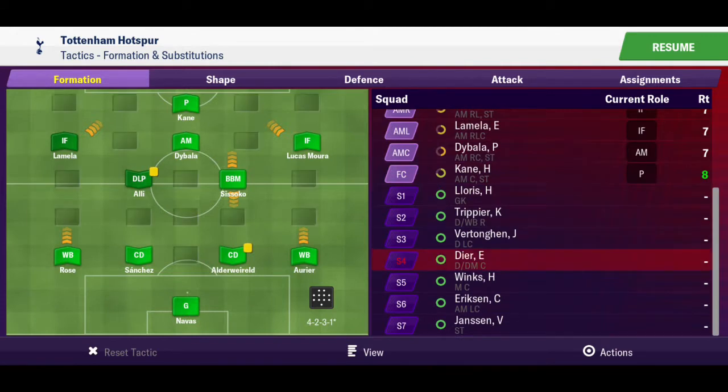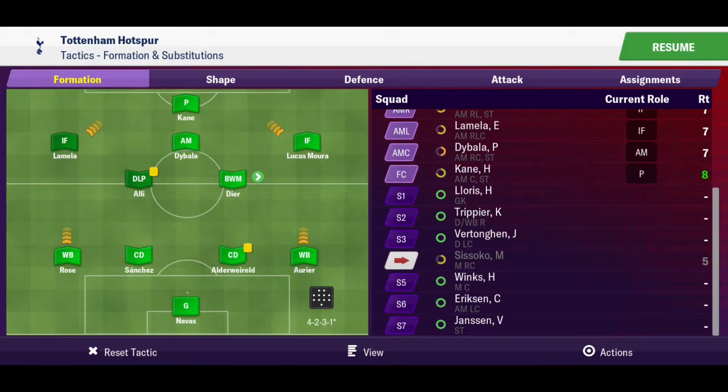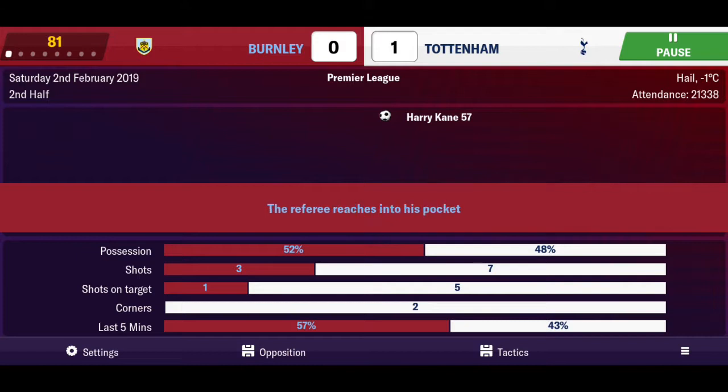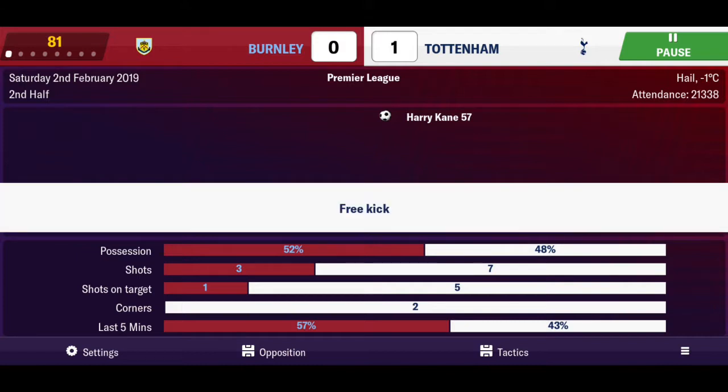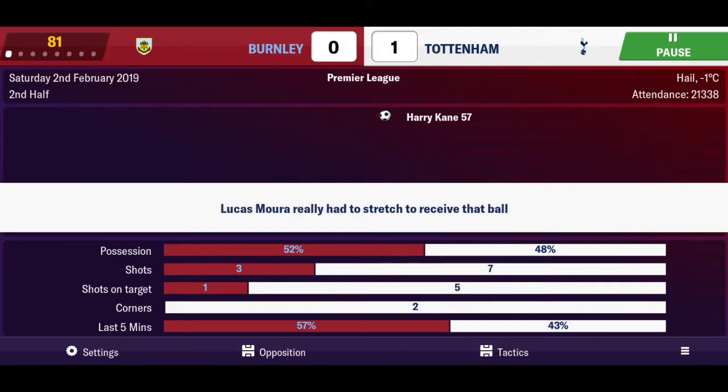Anyway. Here's Dyer. We're going to put him on for Sissoko. We're going to change that to ball-winning midfielder. And let's bring on Eriksen for Dybala. Give Dybala a little rest. He scored in the last game. He's done a good performance this one as well. Played his part. And now he's off in the tunnel.